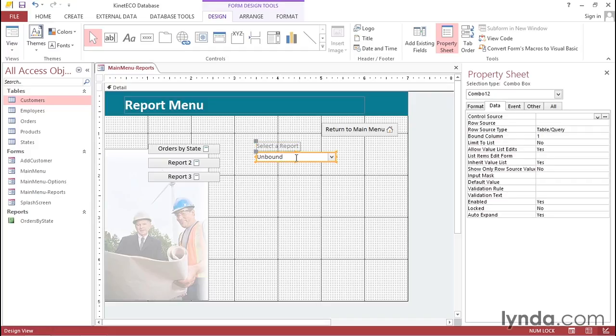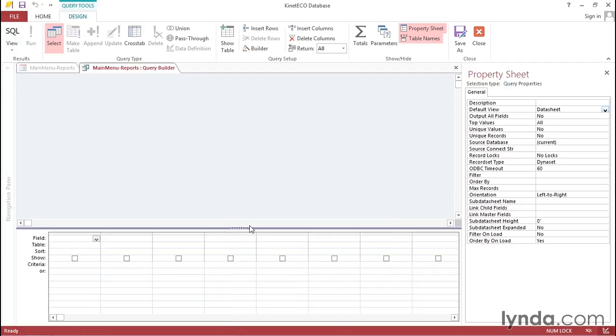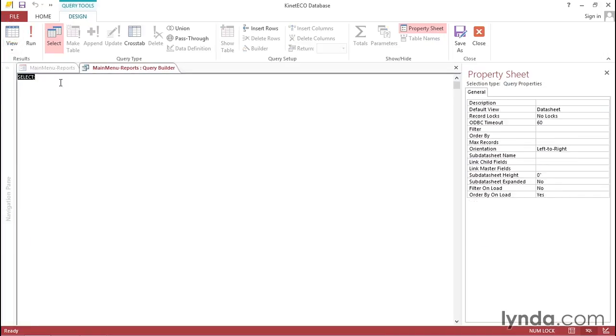Now what I need to do is edit the row source, or the list that'll appear in this combo box. If the property sheet isn't open, go ahead and open it with this button here on the ribbon, and for the combo box, which is currently named Combo 12 in my case, go ahead and choose the row source, and then click Build. That'll open up a new query builder for this combo box. In the Show Table window, again, we can't select the system table here, so I'll just go ahead and close it. In order to build this query, we'll have to actually write out the SQL code. So let's go into SQL mode by clicking this button up here on the ribbon, and that'll open up my text editor. So here's the code that we need to use.